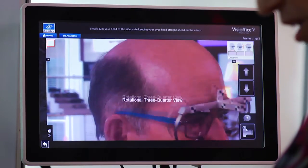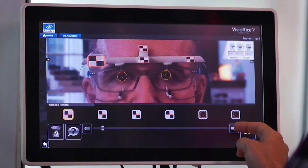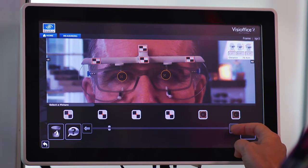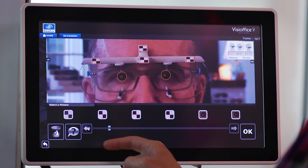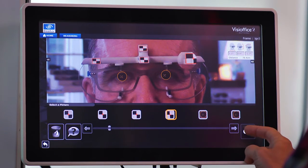It's important not to move your feet and also don't touch the frame or the frame clip between this and the next photo. When the next screen displays, use the arrow icons to toggle through the pictures until you find one where the four frame clip sensors are most clear and the corneal reflections are properly detected, displayed in the center of the crosshairs. When you find that picture, select the OK icon.